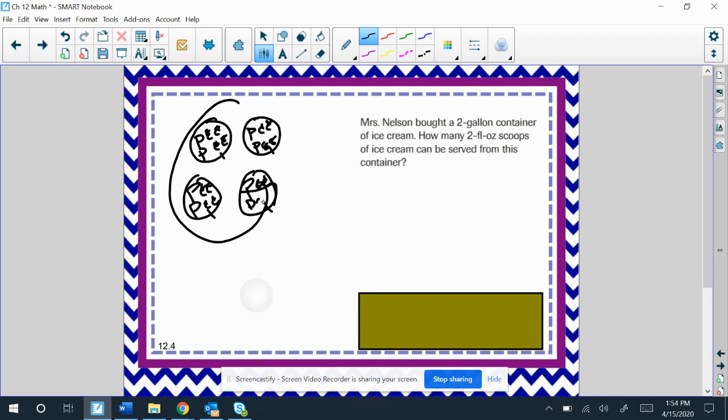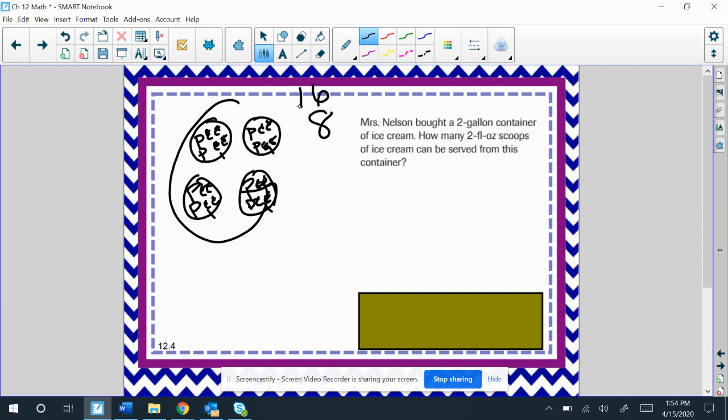Yes, it's a mess, but I can tell that each one of these has 8. So let's see how many in just one. Well, I have 8, 8, 8, 8. So that's 4. 4 eighths. I'm going to put an 8 out here. I have 4 of those. 5, 6, 7, 8, 9, 10, 11, 12, 13, 14, 15, 16.